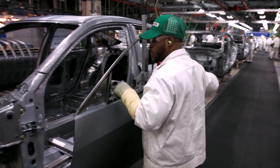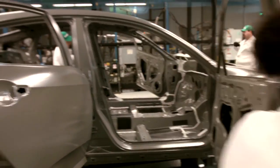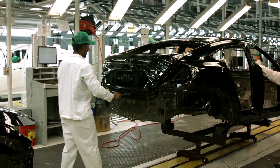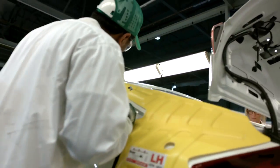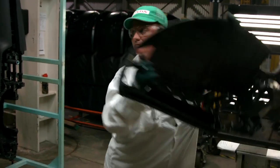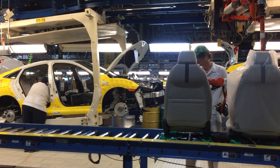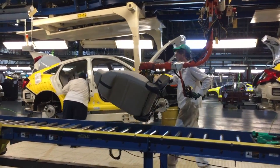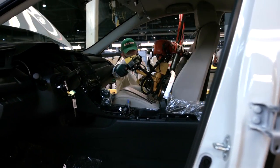We have been focusing on getting a quality product to the customer from the very beginning, and that's really been our focus — getting the quality into the process. Our associates are developing their technique and we're getting good quality in the process. We have a capacity of 240,000 units a year; we're making 500 per shift for a total of 1,000 a day with 2,300 associates, and we have a pretty steep ramp-up that we're trying to accomplish. The demand for this vehicle we think is quite high, so we're working very hard to get the customer the product that we believe they were looking forward to.